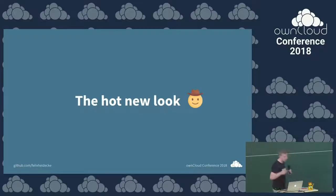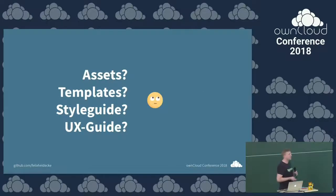Yeah, UIKit. In essence, it's a collection, as I said before, of HTML and CSS snippets that you can use to develop awesome interfaces. And at this point, we don't really have assets or templates in the current ownCloud that we can use. Usually people go out, copy and paste HTML from other applications, from the core, from I don't know where they find them, then attach some CSS hoping that it works, and maybe it does not work in IE11 or some other weird browser, but we're going to have something else.